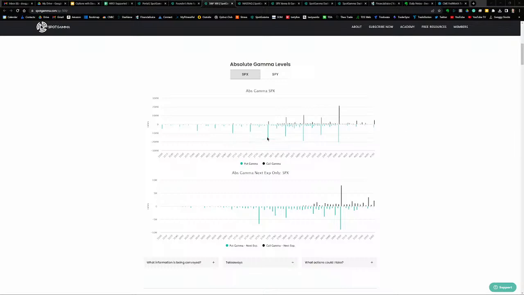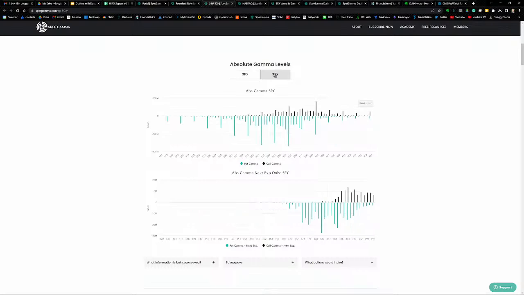So there's the 3800 put wall and the 4000 key gamma strike. And then note the dominance of put gamma below 4000, but there is some call gamma, positive gamma, below 4000 from 3850 up to 4000. But put gamma is dominant. So that's SPX. Let's take a look at SPY. And these are the absolute gamma levels for SPY. And for SPY, 390 here is the key gamma strike, or the absolute gamma strike.